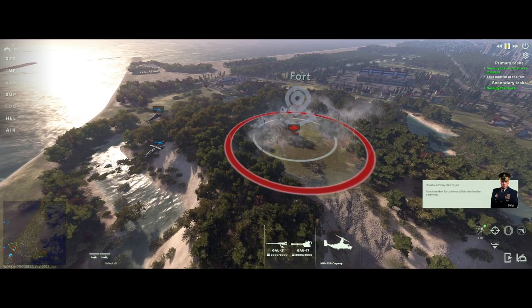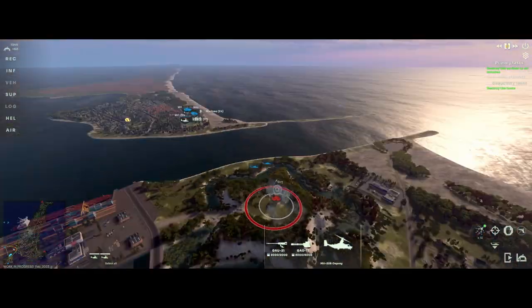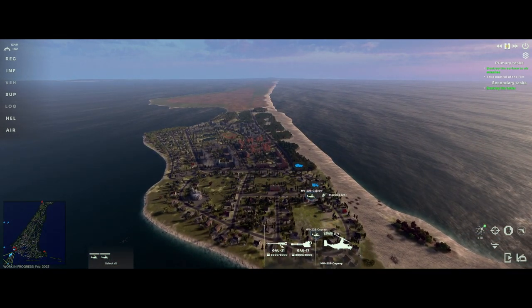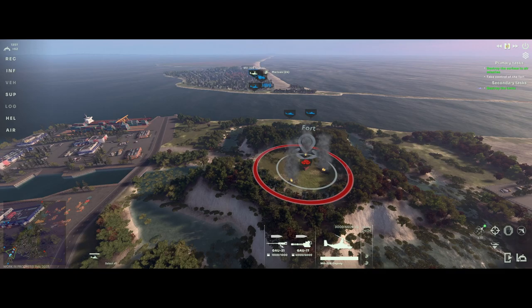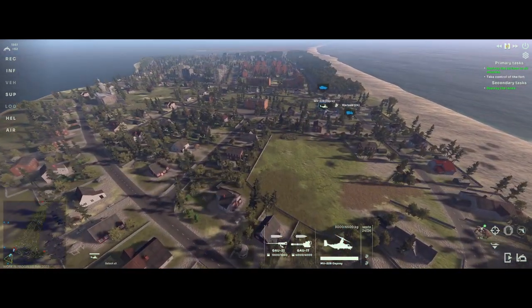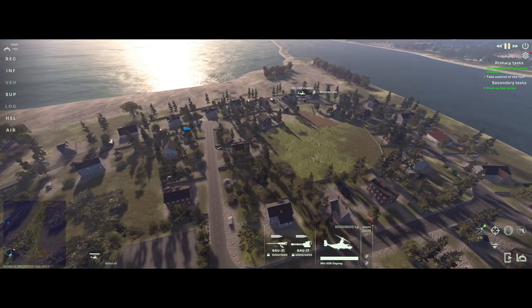Artillery destroyed. Now take that fort and establish a defensive perimeter. Emergency unload. Osprey tilt rotor aircraft here. Osprey reporting in. Osprey standing by. Are you broke?